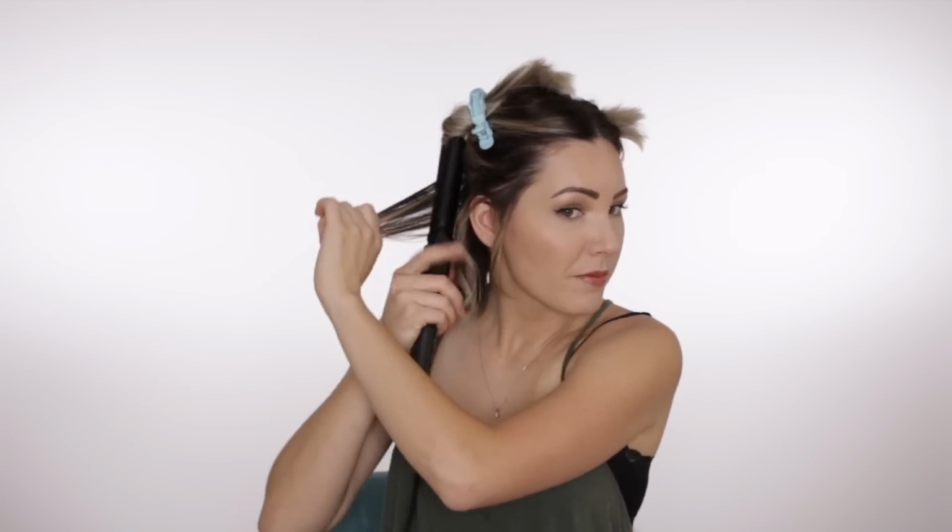All right, so first curling segment, I just curled that very lightly. I'm going to take this amount of hair. Obviously it'll be easier to look up at the top, so I'm just going to curl the bottom like normal. I do have the Marcel option on just to slide in and out really easily. As you can tell, I'm just twisting as I'm going down, and then I'll just pull straight down. Does that help? That Marcel option is really fantastic because you don't have to twist the barrel at all.